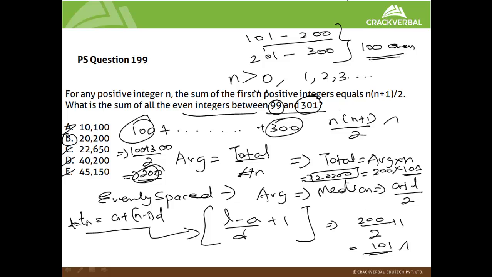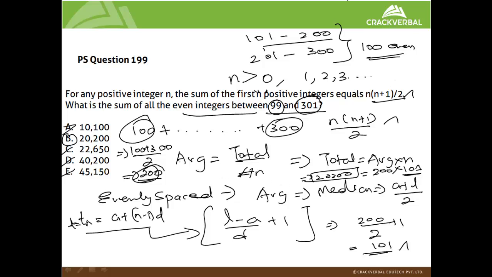So that's it. You can also use the formula given in the question, n into n plus 1 by 2; you can substitute here the number of elements. You have to first figure out the number of elements. Here they are saying first n positive integers, so first we have to take 2 out common, because what we are figuring out here is even numbers. Even numbers will have a common difference of 2, so take 2 out common first. Then you do the calculation using that formula. You can do that, but keep it very simple.